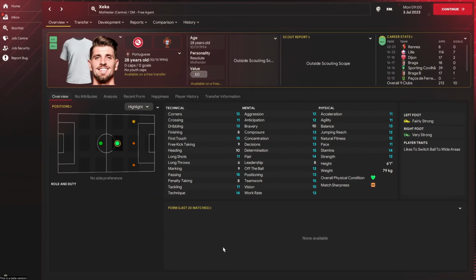Another mid-centre or defensive midfielder, it is Sheka, the Portuguese 28-year-old. Again, quite well rounded. You can see here, he's got good first touch, good passing ability, good technique, good vision, good teamwork. Pretty good physicals overall as well. Fairly strong left foot, very strong with his right foot, likes to switch the ball out to the wide areas.